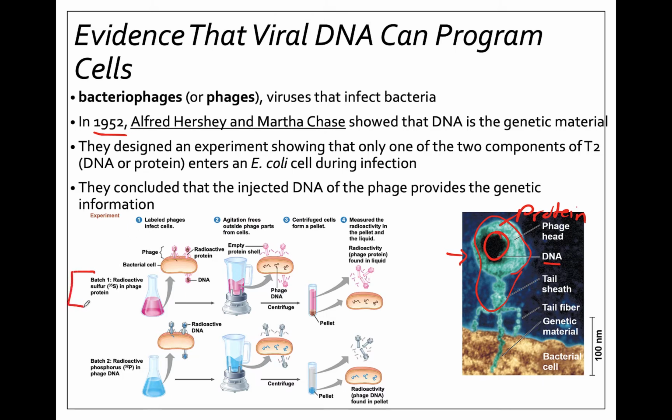When they labeled the protein, they noticed that the labeled part did not go into the cell. So the protein did not get inserted into the bacteria that were being infected. But in the second batch, where they labeled the DNA, they noticed that the bacteria did get infected with the labeled DNA. So in this case, it went into the cell.